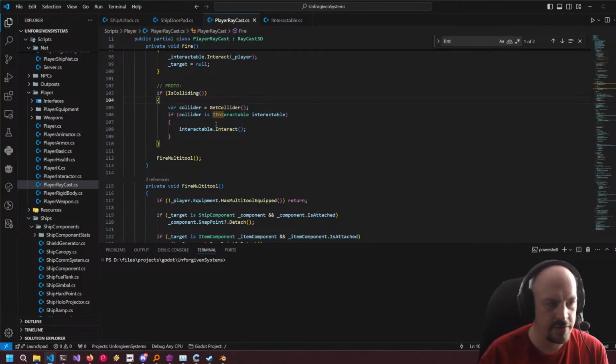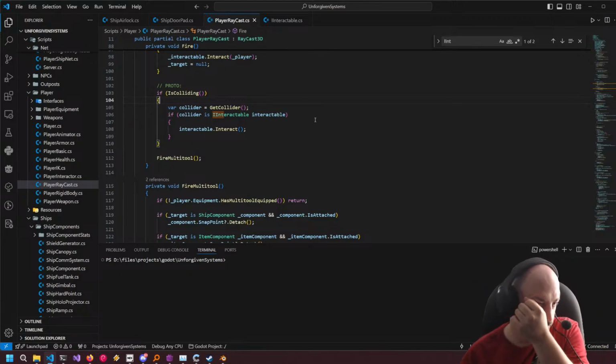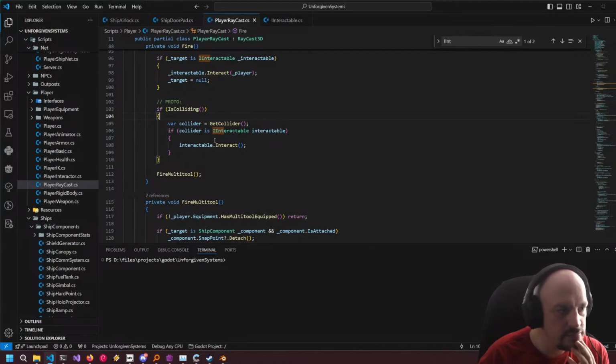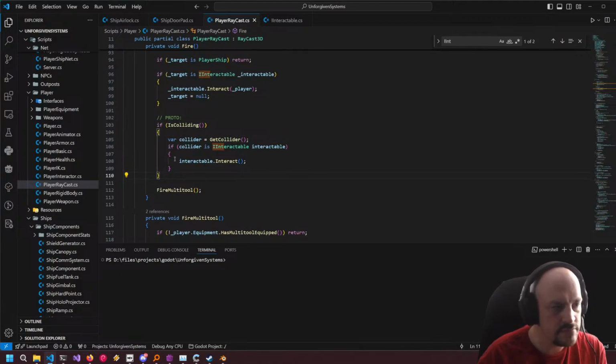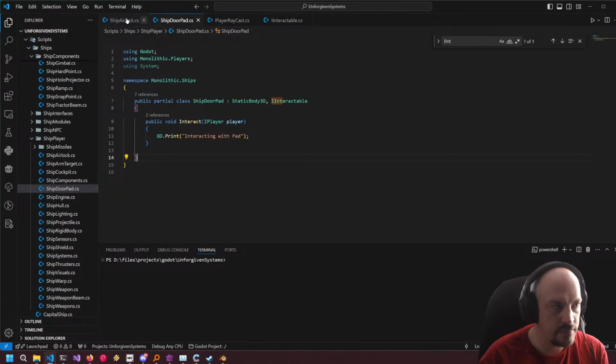I'll manually grab the collider again and cast it to the interactable, and see if this interact on the pad fires.